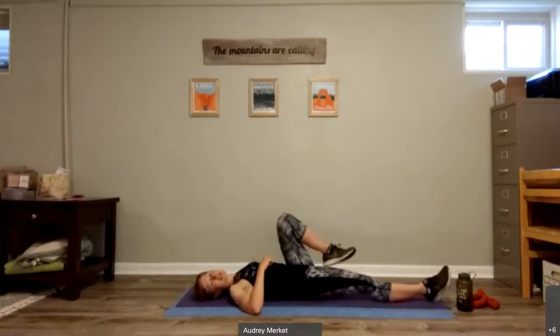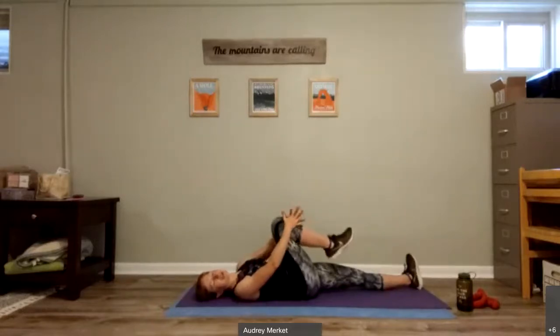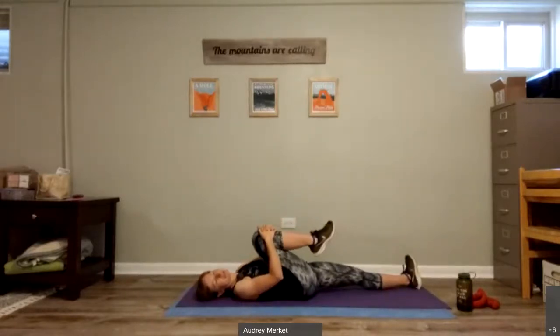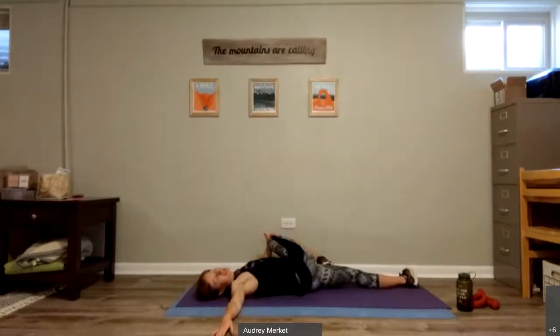Let's come back to center. Take this leg down to the ground. Bring this other knee up, hug it towards the chest. That opposite hand, grab that knee and gently pull it across the body. Only rotating as far as you can, as long as those shoulder blades remain on the mat, on the floor.